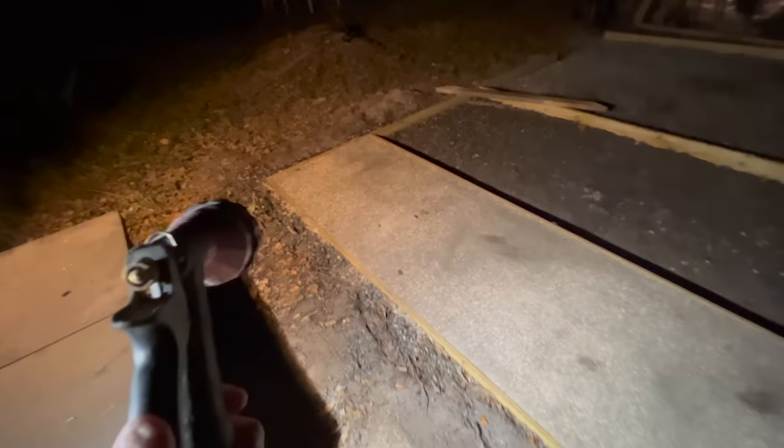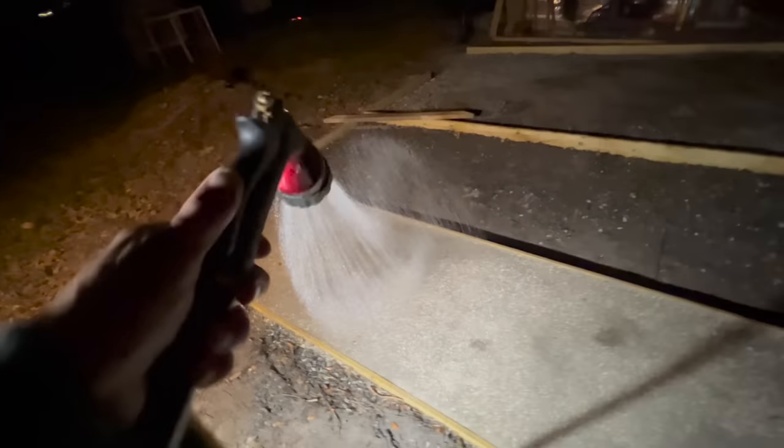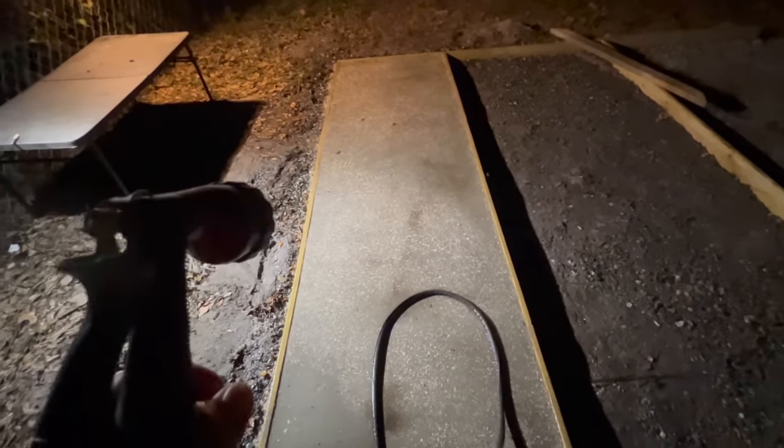Yep, it's about 1:30 in the morning and I can't quit looking at my handiwork. Decided I'd give it another little misting. Okay, this is not misting anymore because, let's just be honest, this thing is hard. It's done. Put a little water on it. It's amazing. It's got a nice texture to it. Feels great.